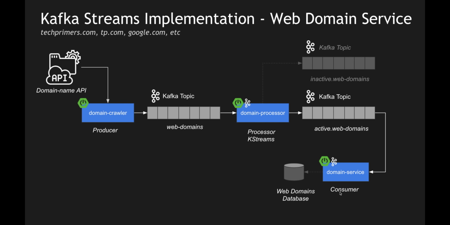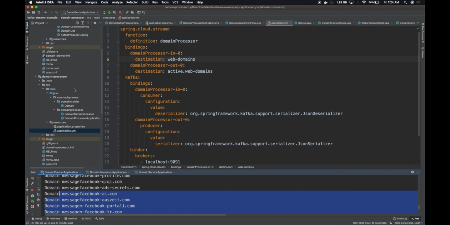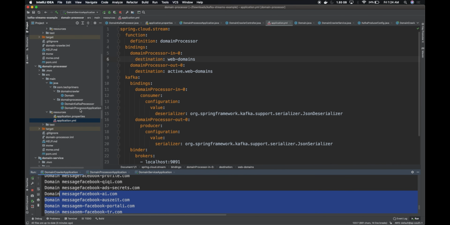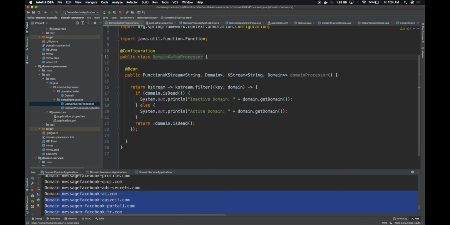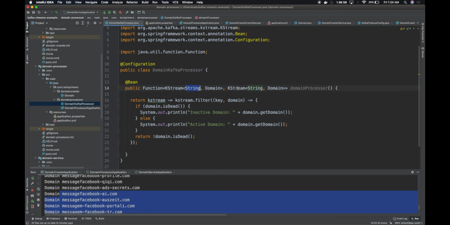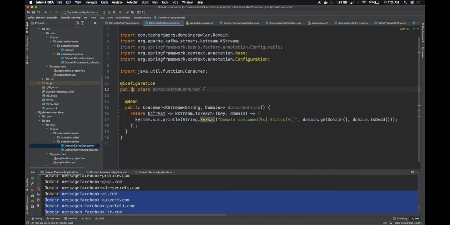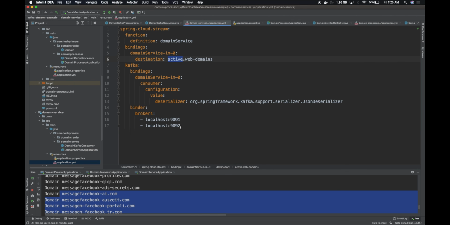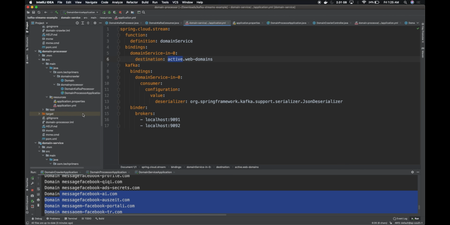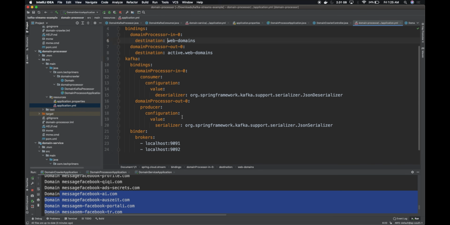If I look at the code, the Spring Cloud Streams code is much simpler, created with just one particular class. This class converts one stream to another using a function, and for the consumer bit, we just created a consumer which consumes the message and then just logs it. That's it. We had some application YAMLs with configuration information, and also in the processor we have some configurations as well.